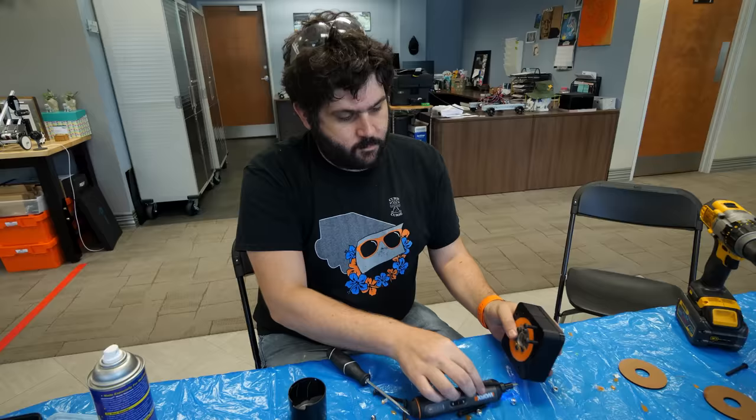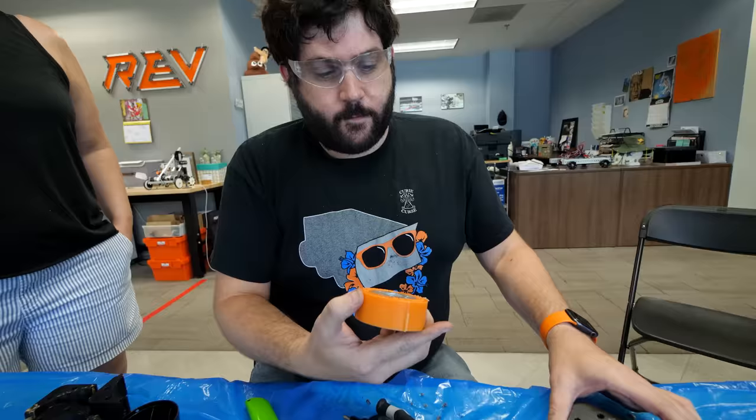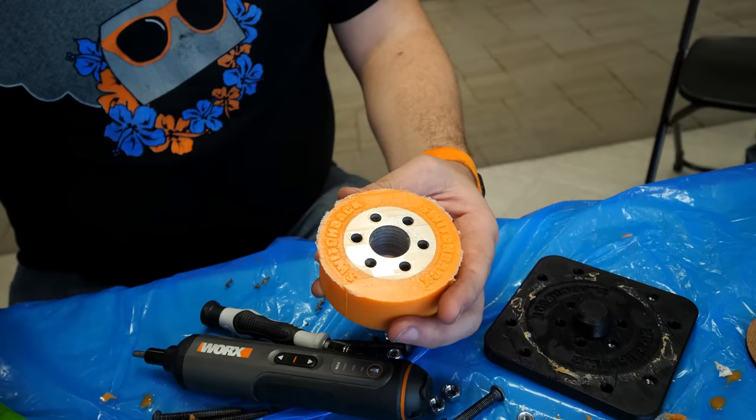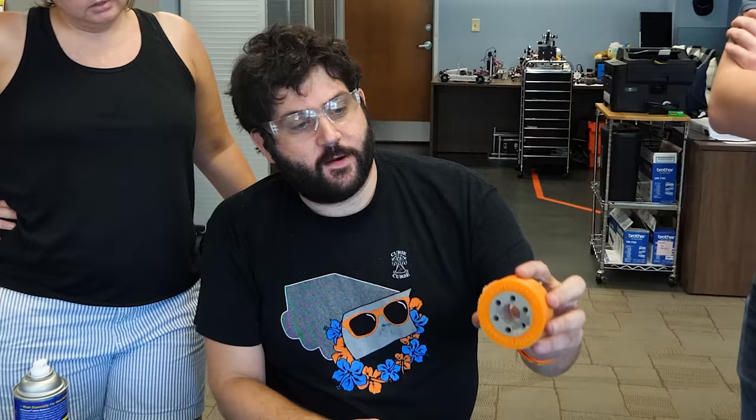It's been 16 hours. We're now taking these apart to check on the first batch of wheels. Oh man, that actually worked way better than I thought it would. Okay, that is a solid wheel right there.